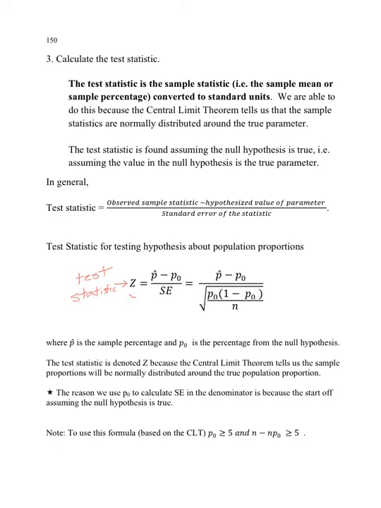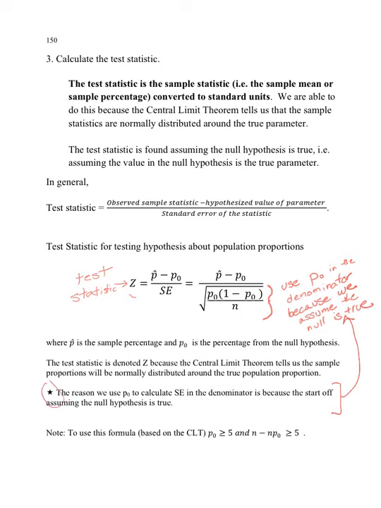So Z is our test statistic, and one little twist on this is that when we calculated Z for our central limit theorem problems, in our denominator we used P, the population proportion. So in this case now for hypothesis testing, we're going to use P from the null in the denominator because we assume that the null is true. So P hat is an estimate, and we're assuming that the null value is true, and that's also written down here with a little star by it.